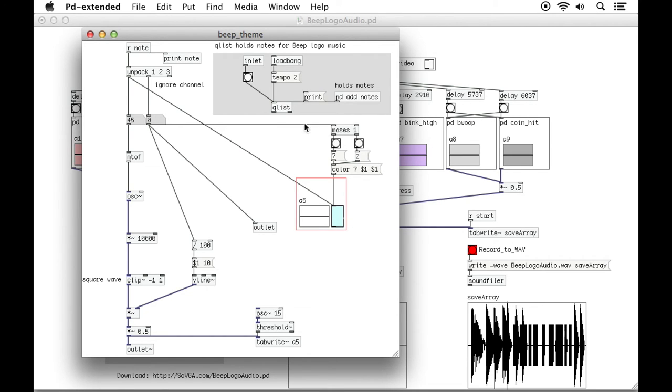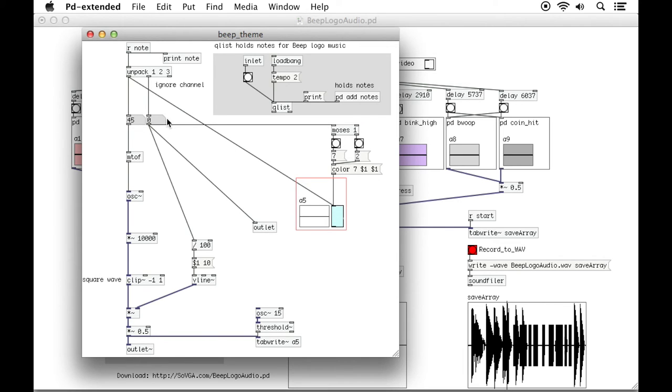Okay? And to be able to see that pitch, I use this function here, which is Moses. It splits the number stream. So if it's above 1, then it goes out here. And if it's below 1, then it goes here. So if it's above 1, see, it turns it on. And then if it's a note off, then it turns off the little slider knob or whatever there.